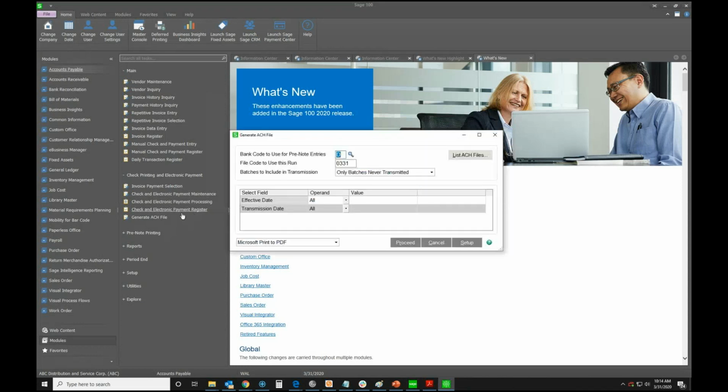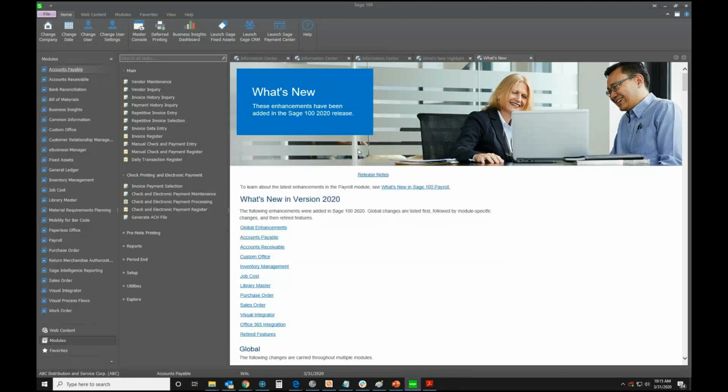And once you generate it, it's going to send it. You're going to choose bank code D, which is correct. Only batches that haven't been transmitted. And we're going to select, hit proceed. And it's going to generate that file in that specific location where we set it up. It gave me the printer error because I changed the printer again.